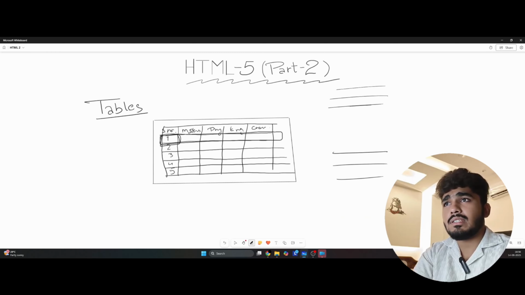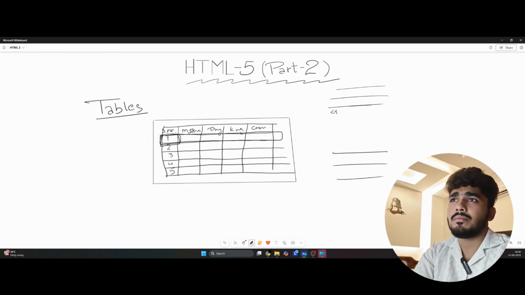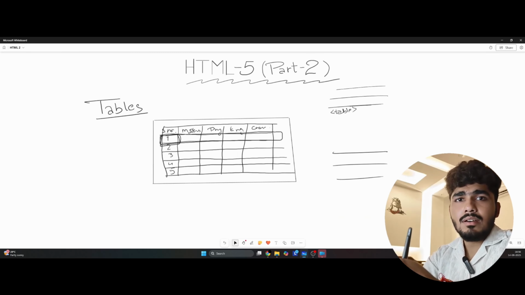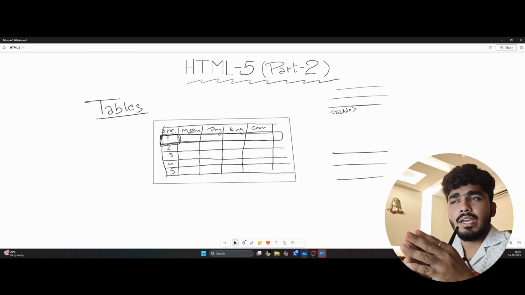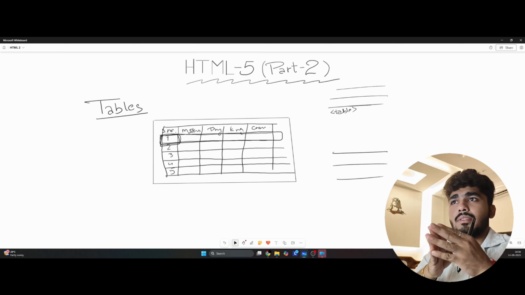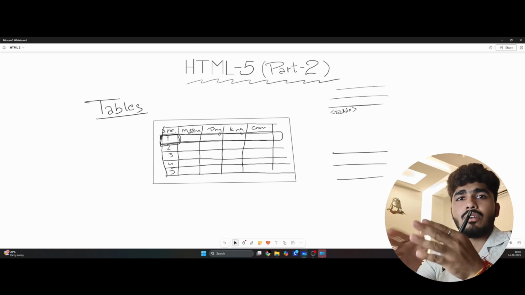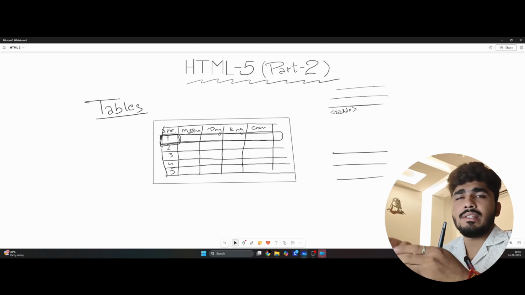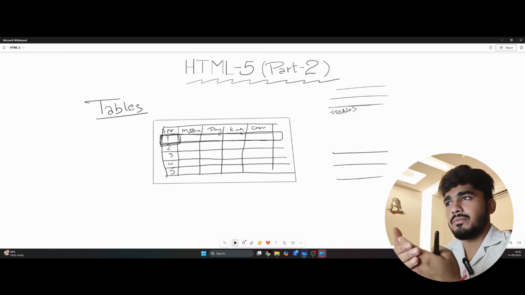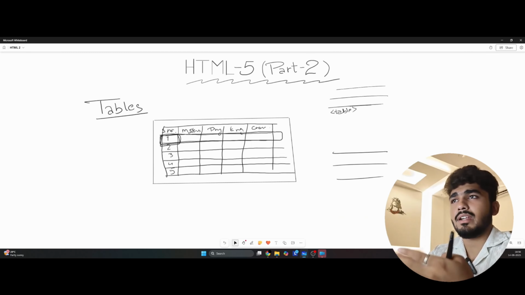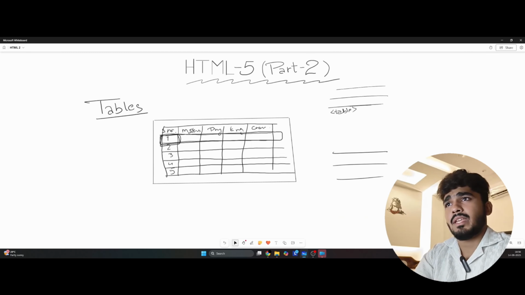We will start with the table tag, which tells our browser that from here we are going to start a table in which our data will be arranged in rows and columns. We can also add properties like border thickness and border colors later using CSS. Here there is also a closing tag of the table.